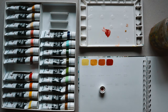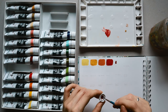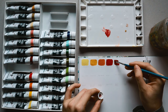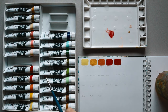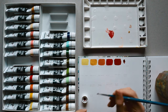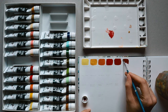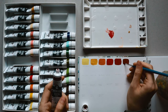And this is like a cold red, I would say. And this maybe, yeah, it's darker, and I think if I would mix it with white, it would make a beautiful pink tone. Next we have red purple, and I am not a fan of purples, but it's maybe good that we have purple here, because it can be used not only for painting straight from the tube, but by adding a small drop to the opposite color of the wheel to make the color duller. This tube is half used, so it's not the most used one.